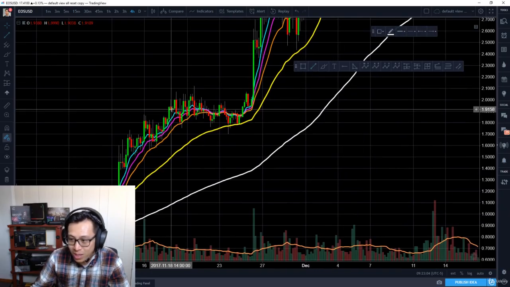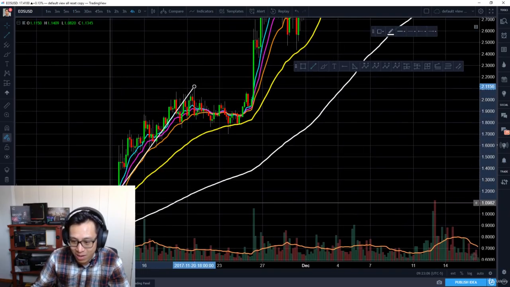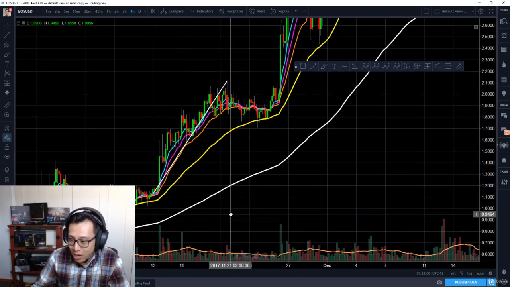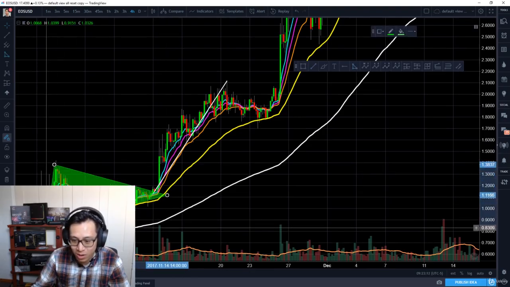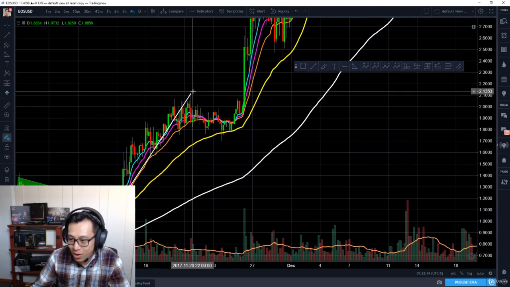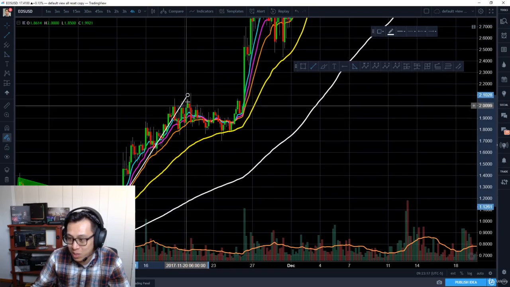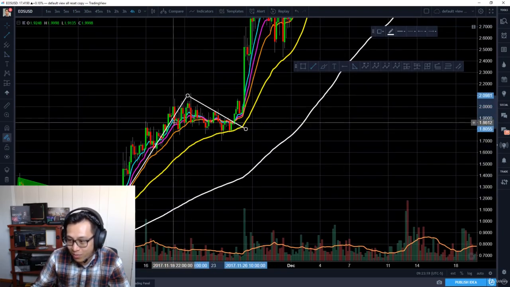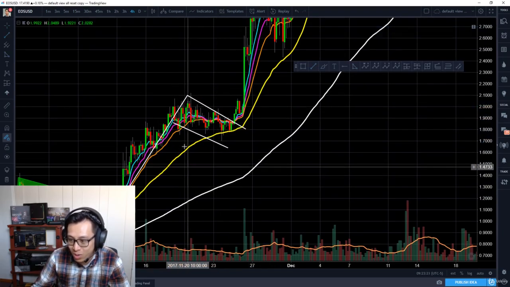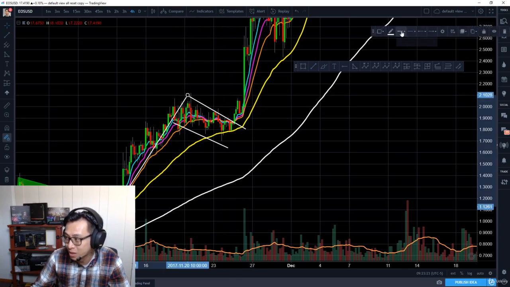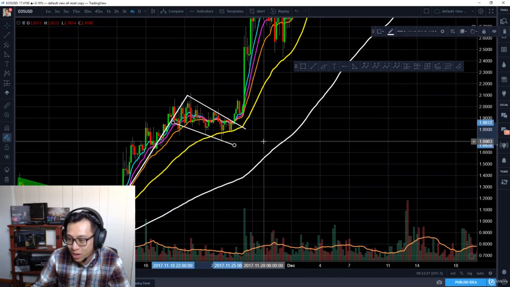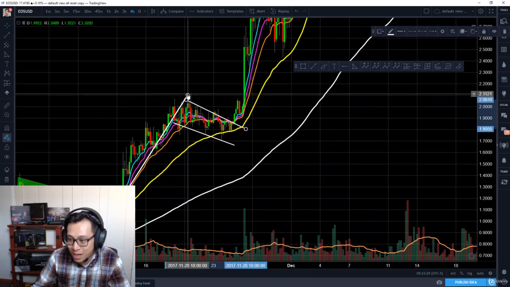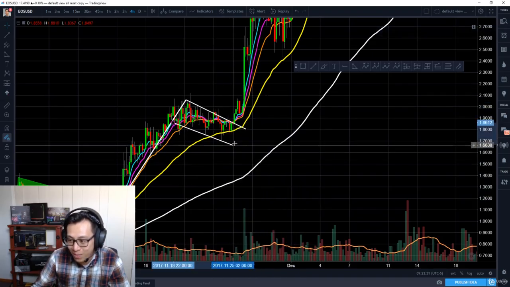So you got a really nice flag in here. That pretty much makes a flag pole. It broke out right here from the symmetric triangle first. It broke out right there. And then what we're actually getting is that exact same type of flagpole that I was illustrating for you guys earlier. Do you see it right here? Isn't that crazy? We get this type of flagpole, where it's consolidating very nicely in this flag type of pattern.